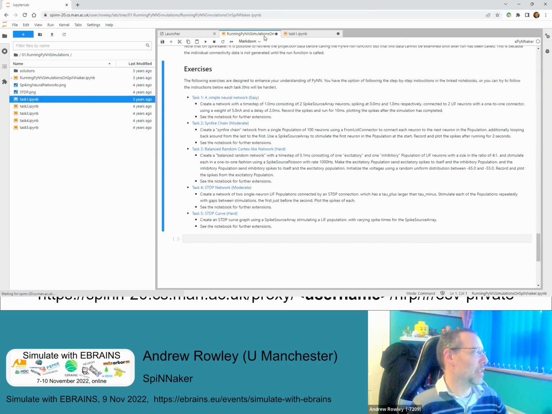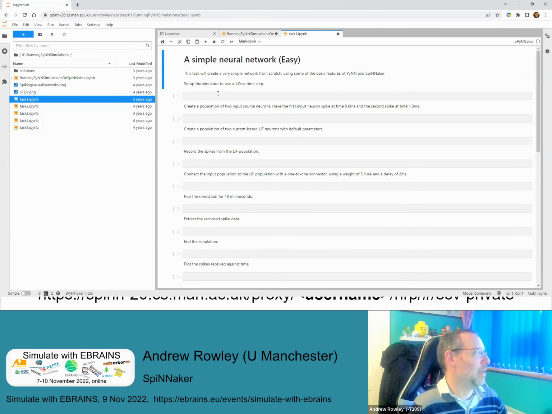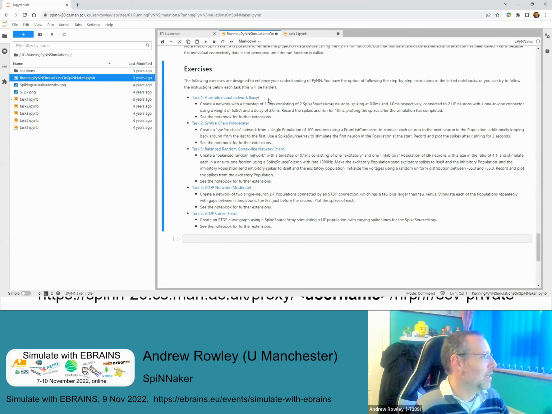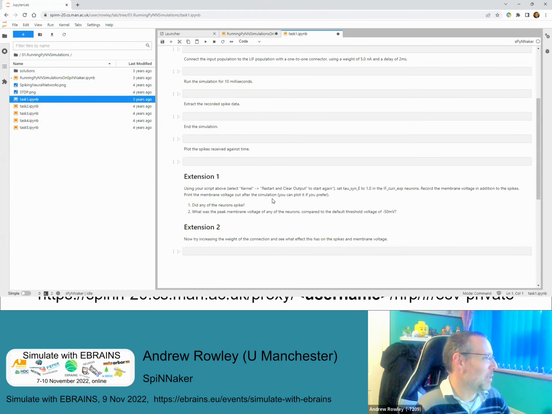The idea of the notebooks here is that they are fill in the blank. It tells you what to do, you have to work out what to put in the space, and then you can run all the different bits. It's got a couple of extensions at the end as well, which you can try out in an extra blank space. If you don't want to cheat by having the fill in the blank, you can just read the description, although that will be a harder way of doing it, of course, which just says create a network and see if it runs. The extensions are still in the notebook, I'm afraid, but that's because they're less clear anyway.